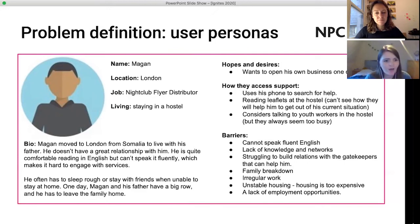And this is one of our examples, really honing in on who they are, what they're interested in, what support they need, and what barriers they face as an individual. And this just really helped us to understand the context in which they're coming at it, and to not be tokenistic or make massive assumptions because we might not have lived that experience.